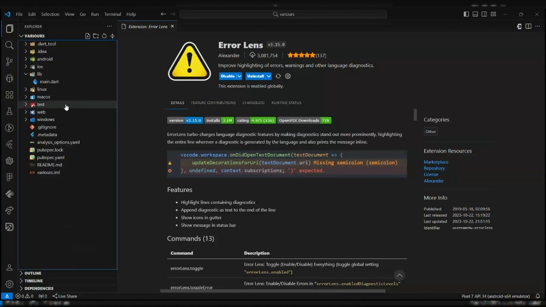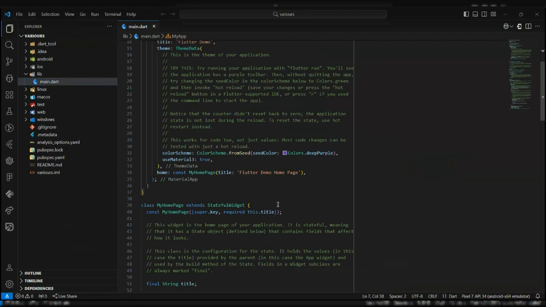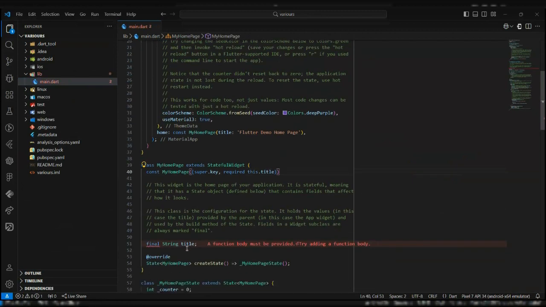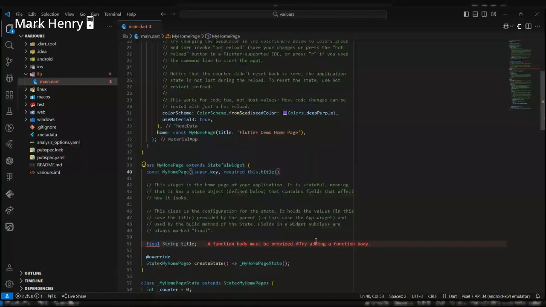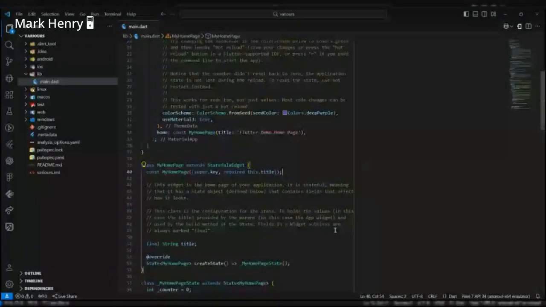Let's say, for instance, I forget to put this thing now. You see, look at it. A function was provided. Now, I didn't tell this code to stop here. That's why it's giving me an error on this until I put this comma. But this is not a comma myself. Semicolon.